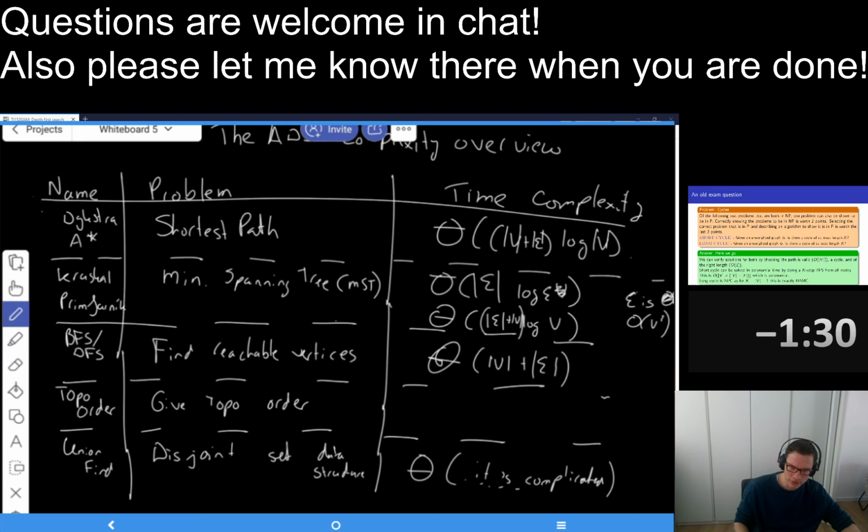Do we remember the time complexity of topological ordering? I mean, how does it work? Well, first we go over all the vertices. We need to remove all the edges from the graph. And is there anything else we need to do? Well, not really. So I think it was also just V plus E, unless I'm now forgetting a step. Go over all the vertices, find the ones with no incoming edges, repeatedly remove all its edges, so we do something for every edge, check whether the vertex now still has zero, then add it. No, I think it's just V plus E.